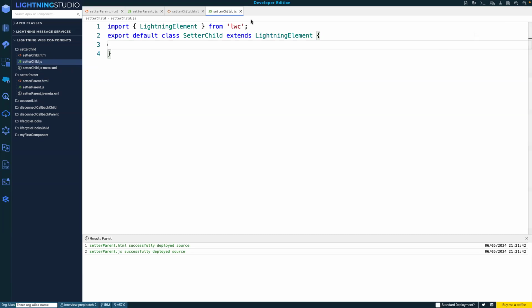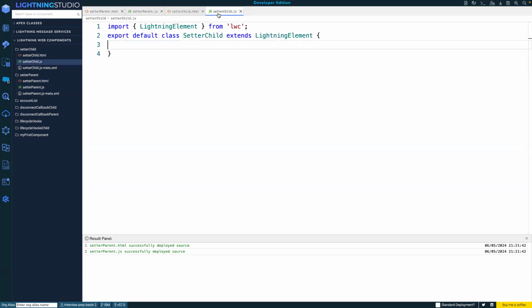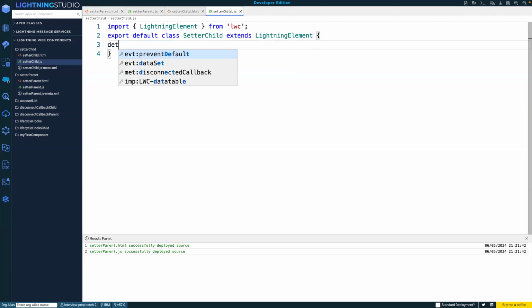The name property which I'm sending from parent, I need to have a property in child as well to hold the value of it. Whatever we want to set the name of it, let me set the name as whatever we have set, details in parent. Let's say we will call it details in child. Okay, and save it.